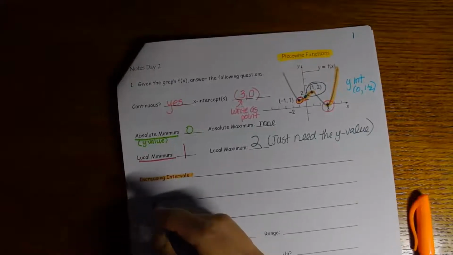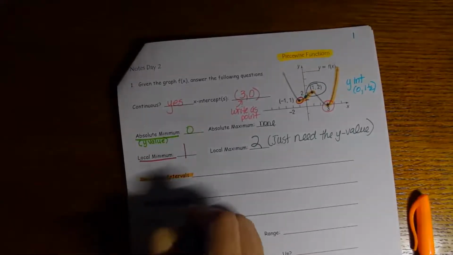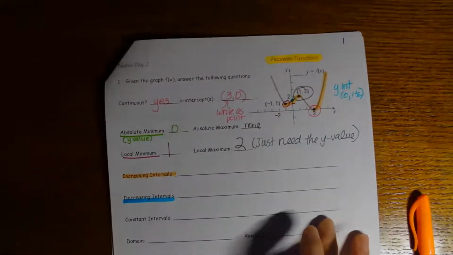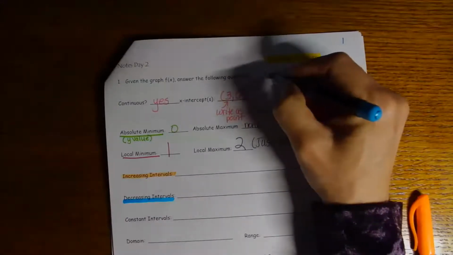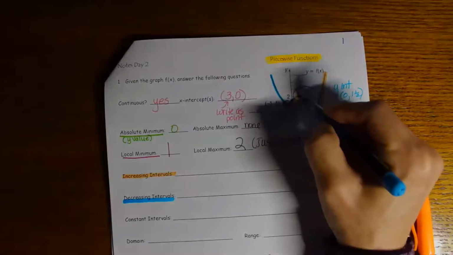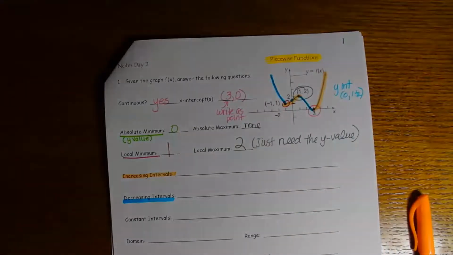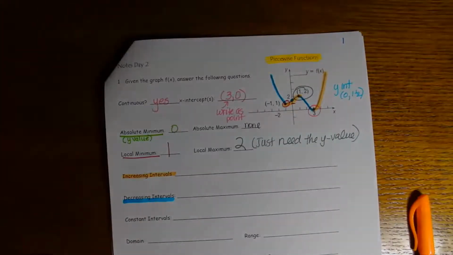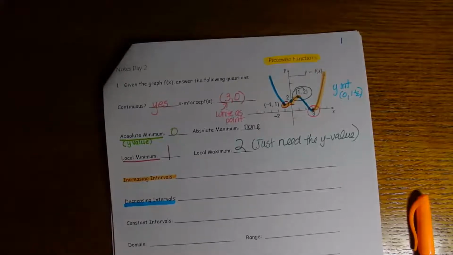I'm going to do my decreasing in blue. Now we're always tracing left to right, correct? So here we're going down. Then we get there, we go up. And now we're going down. Does that make sense how you can look at a graph and see? I actually thought this was confusing when I was a kid because I'm like, well, I can go this way and that's going down. You can't trace backwards. You have to trace your finger like you read a book.